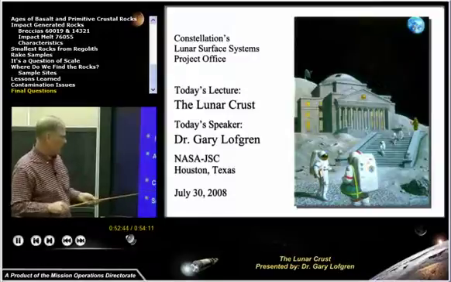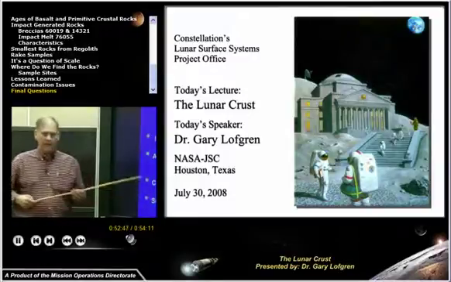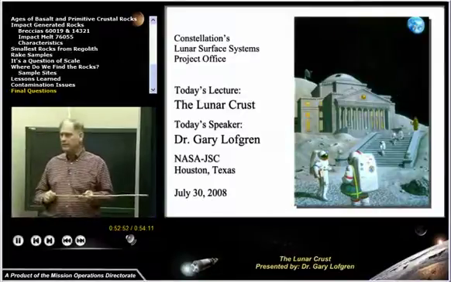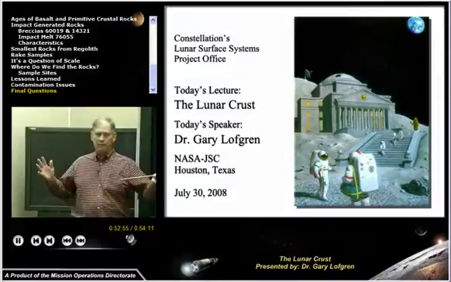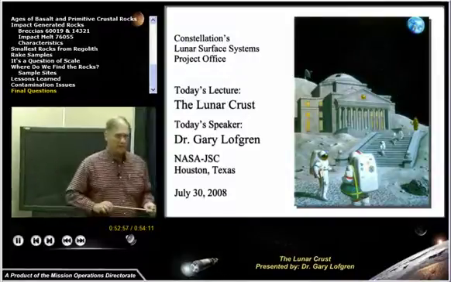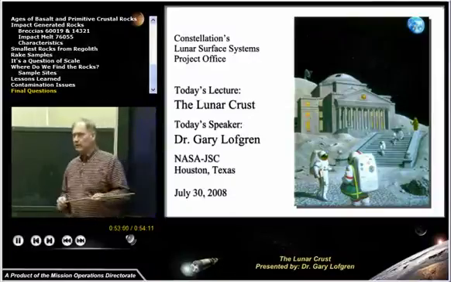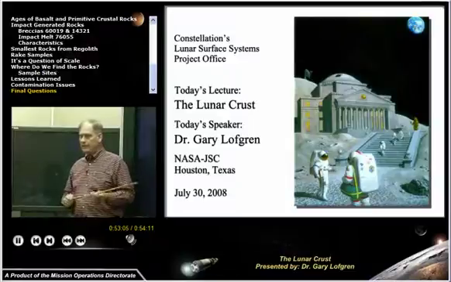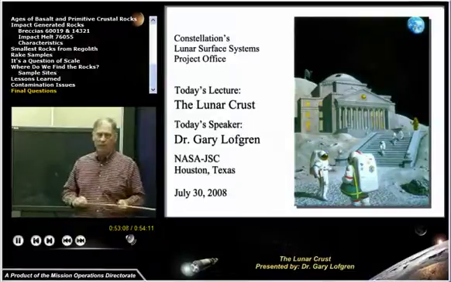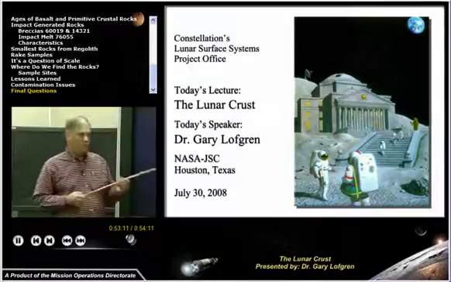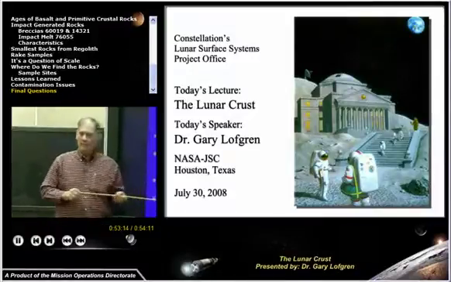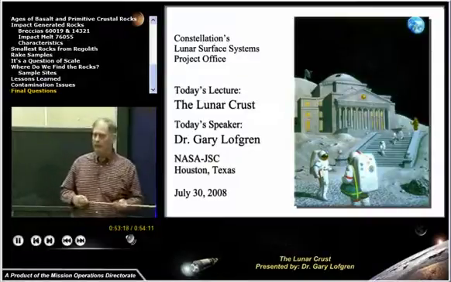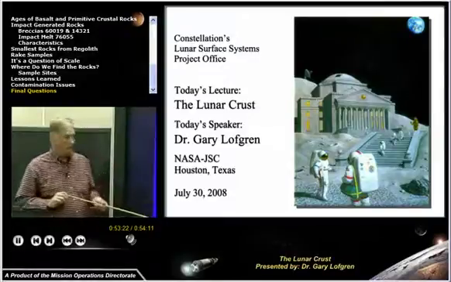So anyway, we had those beautiful rock boxes during Apollo. I'm not sure that we need to use rock boxes to bring back samples. I think we can seal rocks well enough in bags and not have to have real fancy containers. Rocks are their own best container. You can chip away the outer centimeter of a rock and get right down to very pristine material again. So I think we need to look at the whole sample storage and sample collection issues all over again. That's going to be an important part of what goes on in the next couple of years. That's all I have to say.